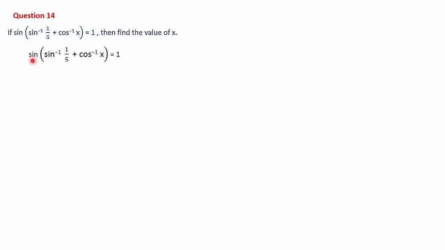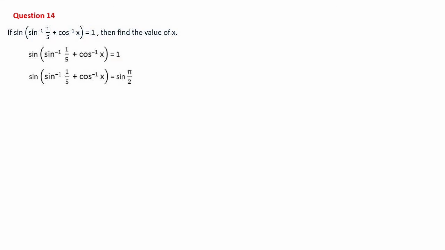So here on the left side there is a sine. That means on the right side also we should bring the sine format. So this one we have to change into the sine of a particular angle. So that can be written as sine of sine inverse 1 by 5 plus cos inverse x, the left side as it is the same, is equal to, we know that sine 90 is 1. So this 1 we can write as sine 90. Sine 90 degree means 90 is in degrees, so we have to convert that 90 into radians, that means pi by 2. So sine 90 is 1. We can change sine 90 as sine pi by 2. So sine pi by 2 is 1.